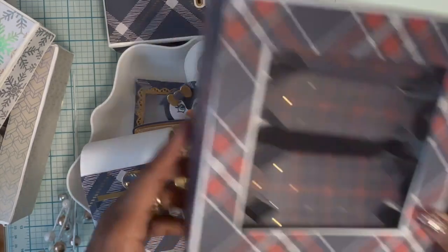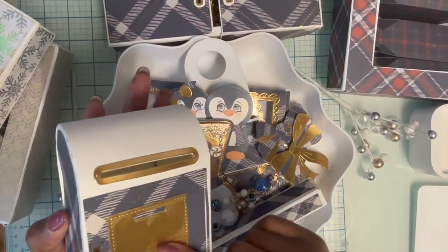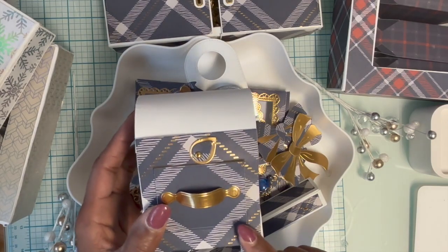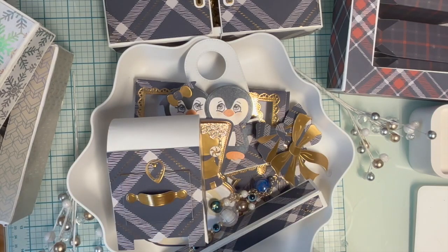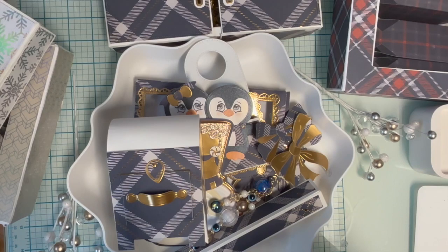Finally, I made another big box. I ran out of the original paper, so I figured I'd put another plaid on there, but then I ended up buying a whole new paper pad because I love this paper so much. But I had already made this one and it took some time, so I wasn't going to make it again. So that is my stocking stash swap. I'm going to be packaging this up and sending it in the mail very soon, and I have another two swaps I'm going to share in a video. Work hard, be humble, and be kind to everybody. Thanks and have a great day!